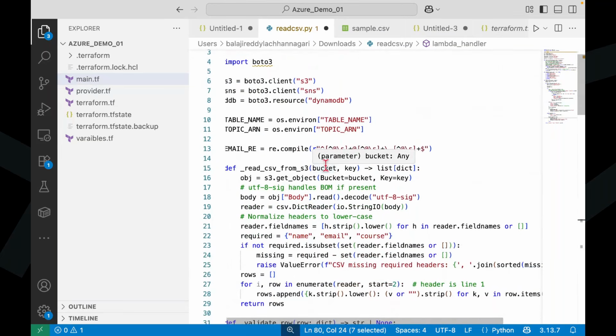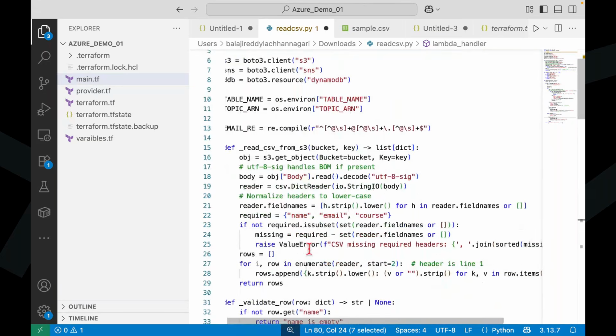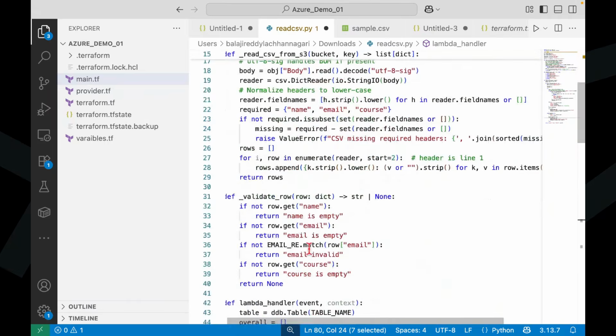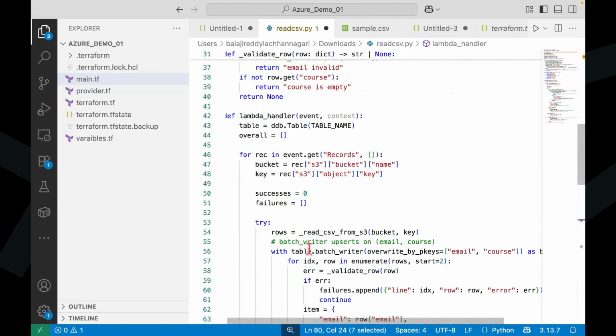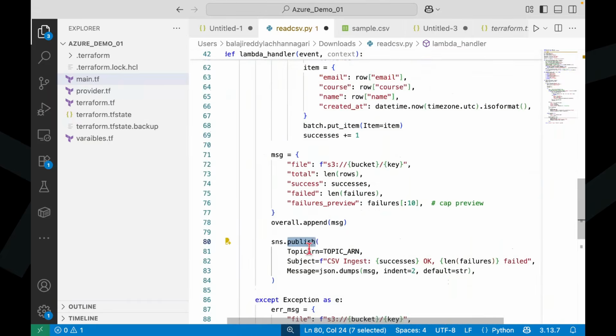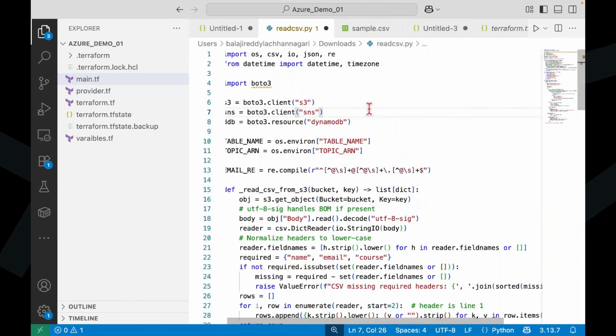I have to take the file from S3. I have to process that file. I have to insert into a DynamoDB table. And whether it is inserted or not inserted, I have to send a notification. So that logic is here, like that. But I can run this script as a cron job or maybe some job in some server. But the server has to be there 24/7.